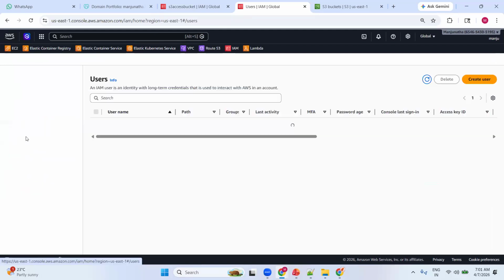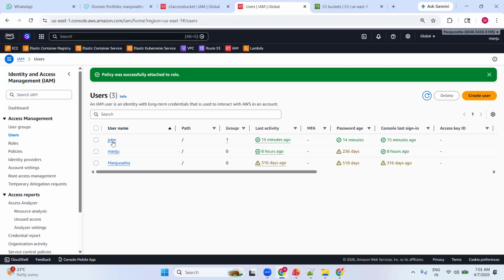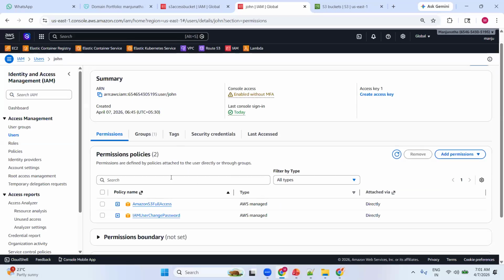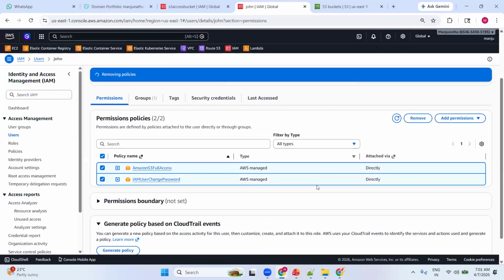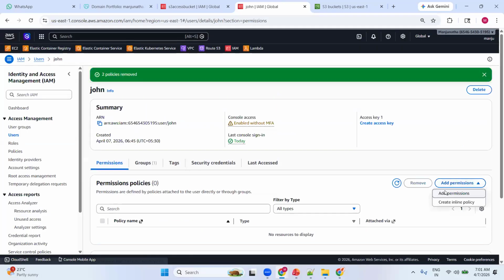So again, same thing. You can go to users and John. I don't want AWS managed, just remove it. Add the permission.